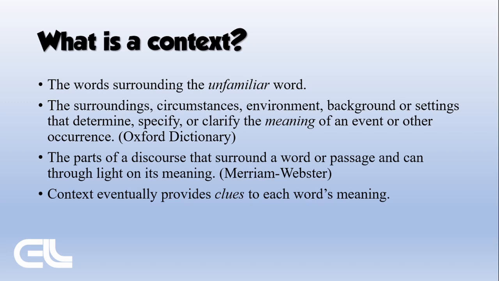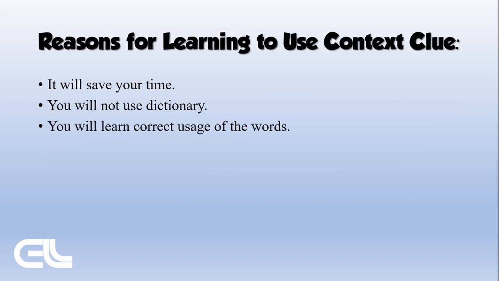So, what does context do? Context provides clues to each word's meaning. Context gives us indications to each word's meaning. So, why is it important to have a sense of context clues? Why should we use this technique of using context clues? There are different reasons for it. First of all, it will save your time.